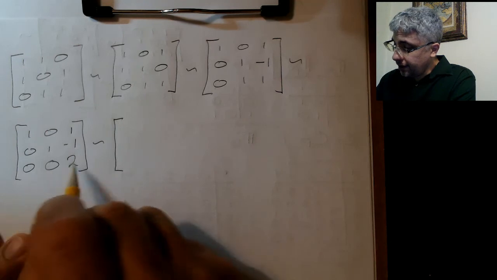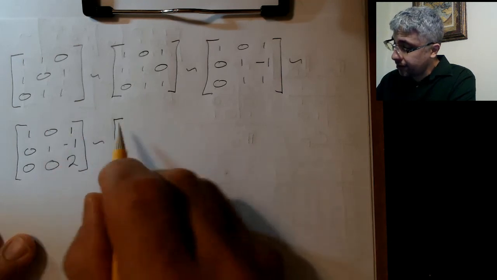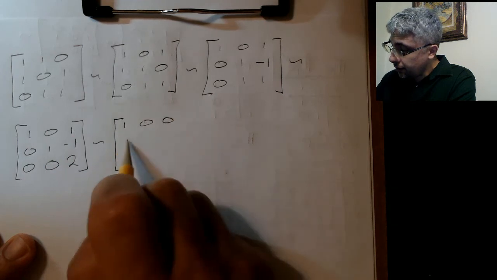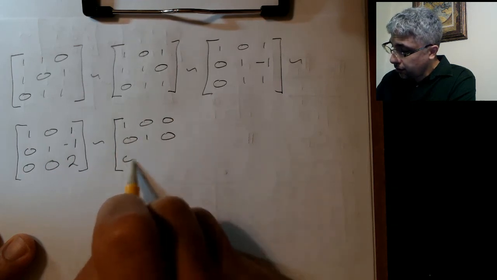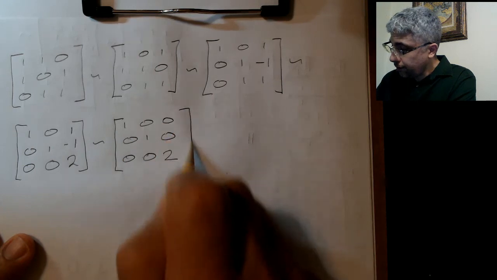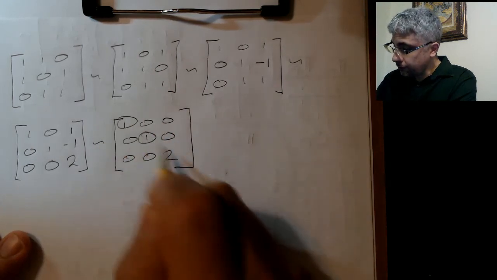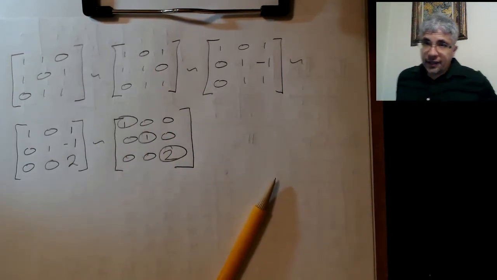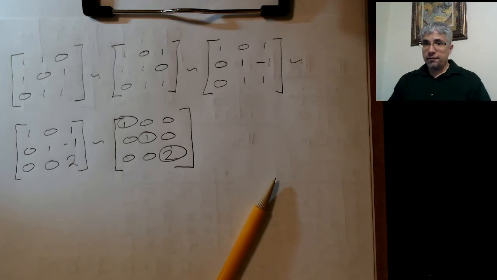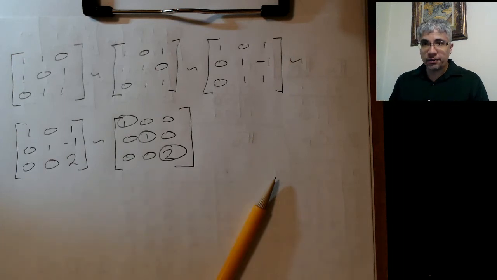Of course, then I can add half of this row to this, and I can subtract half of this row to this. And I get that, as you can see. If we wanted to, I could just multiply this row by 1/2, or leave it, depending on what my intention is in this row reduction. But in any case, you can see I don't get a row of zeros here.